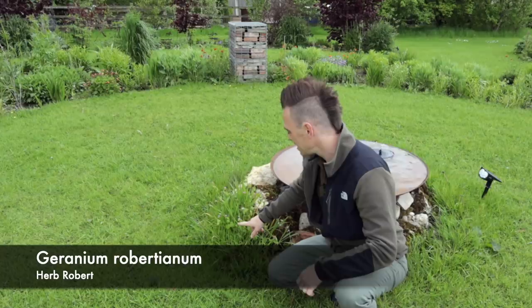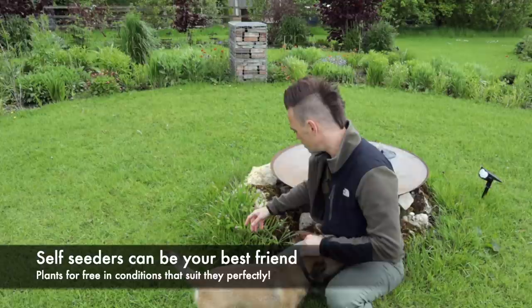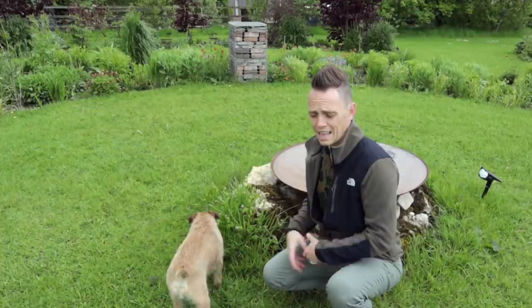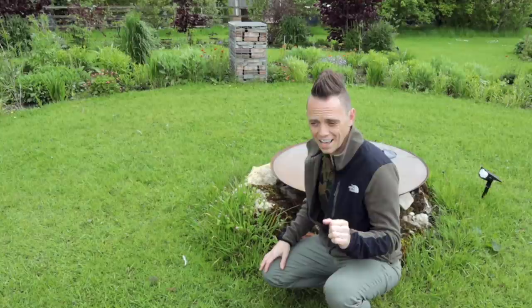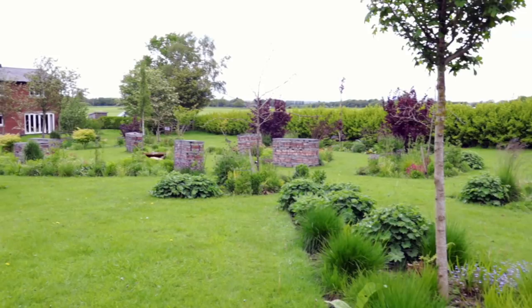Take a look at this — you'll recognise it as a geranium, also known as Herb Robert, and in the UK it's often classed as a weed, which I think is really unfortunate because it's a beautiful plant. It's self-seeded here from somewhere. That brings me to an important point about weeds: we're often very quick to remove things we haven't introduced ourselves. But if mother nature wants to self-seed and fill gaps, I have no problem with it. Unless something's really in the way, I tend to leave things.